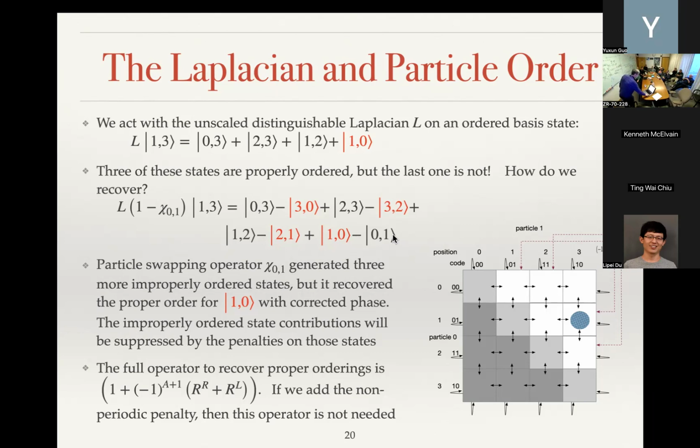I see a minus in front of the last term. Yeah, but there's a plus in front of it on the top line. Because, and this happens automatically, if one of the particles goes off the end and wraps, and now the particle order is wrong, when you do the rotation, there's an exchange, and you pick up a minus sign when you exchange 2 fermions. So it just happens automatically.